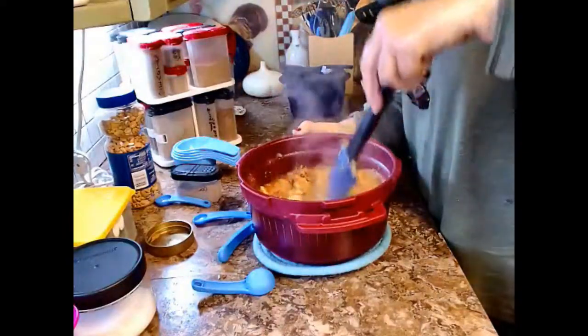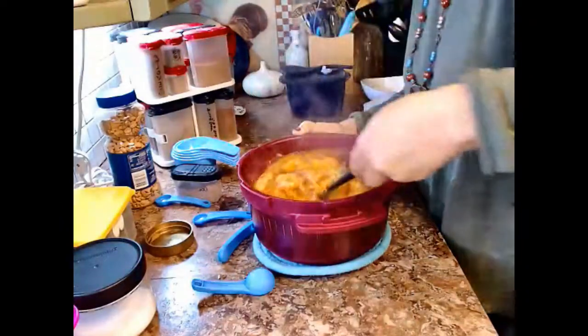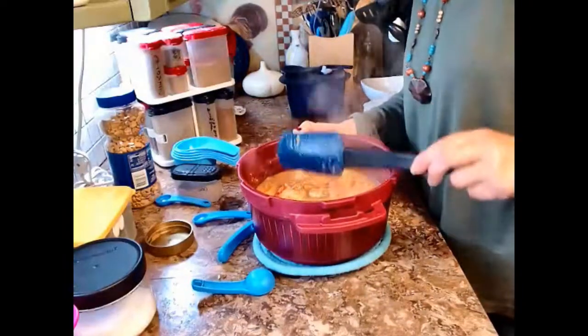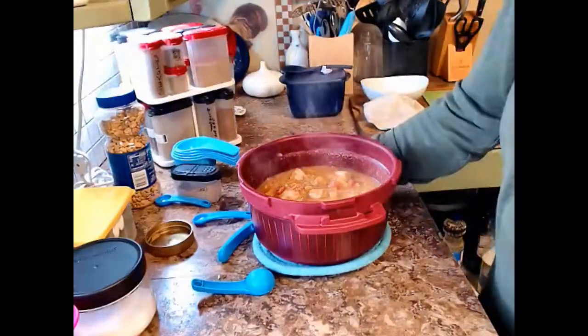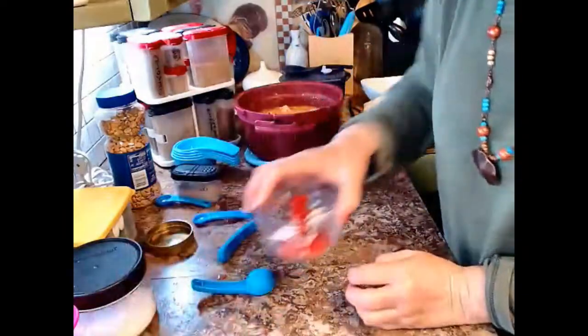This smells really, really good. Okay, I think that is in there. We'll set that to the side. And for the toppings, we need some peanuts.